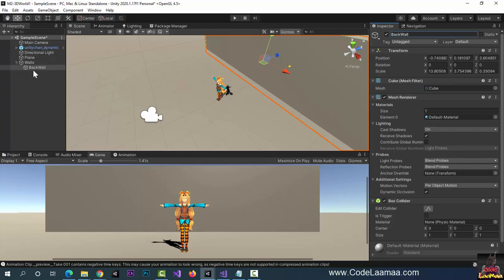Now I have this back wall, as you can see. I want to duplicate it. I don't want to just drag another cube and resize it and hope for the best. So in the hierarchy, make sure that the item is highlighted, so it's blue, and do a Control D, or probably a Command D on the keyboard for you Mac users, that will duplicate whatever is there. Now I'm going to rename this to be left wall, and rotate it 90 degrees.